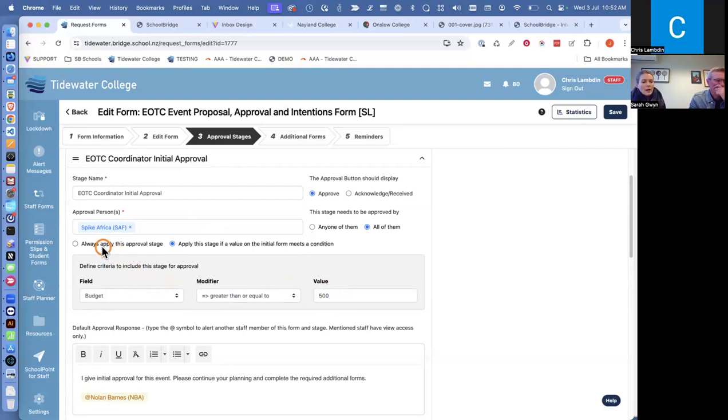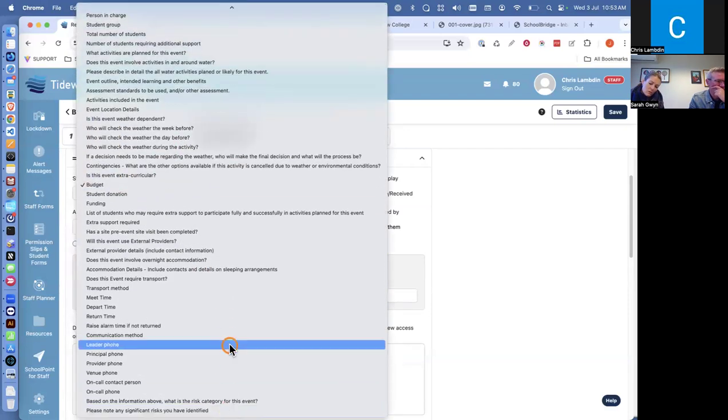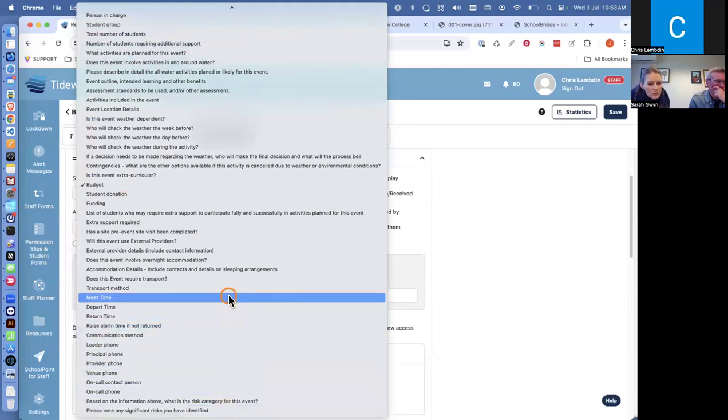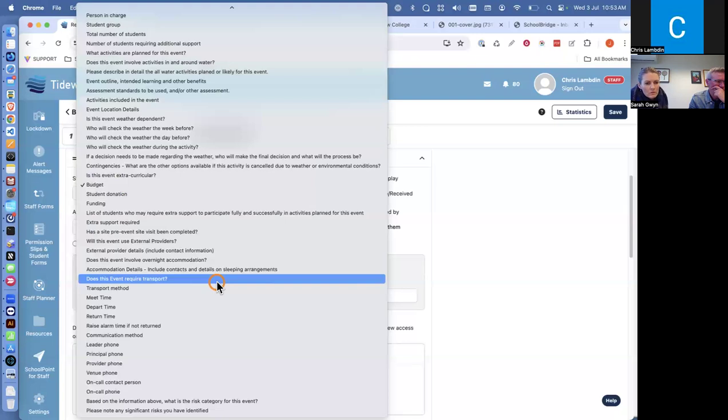Okay. So can you just run through a couple more examples on that? So that budget one makes sense. Yeah. Another one would be down here, I think, like the transport. You would have a question like, is transport required, and maybe your school has got a dedicated person to arrange transport, and then you could have that be in there.